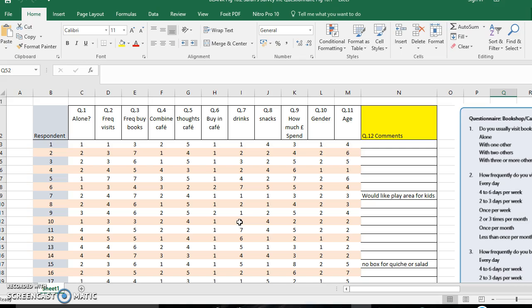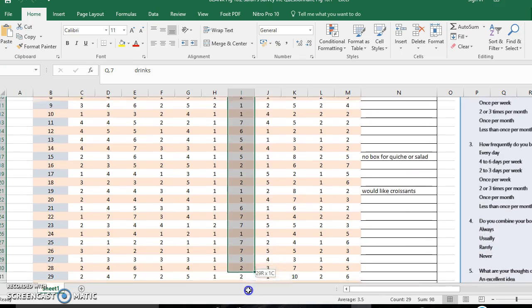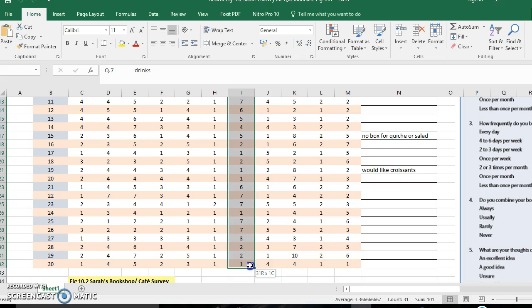The first way I'm going to show you is to use the pivot table function. To use a pivot table function, what we need to do is to go first of all up to the insert. Okay, correction before we do that. First of all, we've got to look at the data which we want to consider. In this case, the data is the question 7 data. So if we left click on question 7 with our cursor, and then we drag it down, keeping the finger down on the left hand button, right the way down to the bottom of the data. Release the finger.